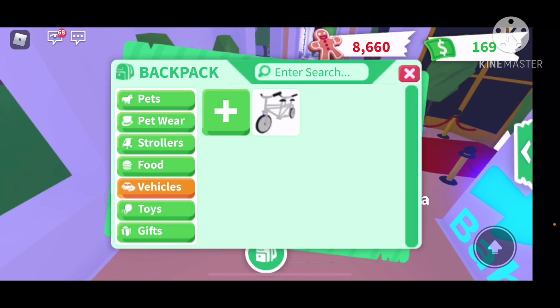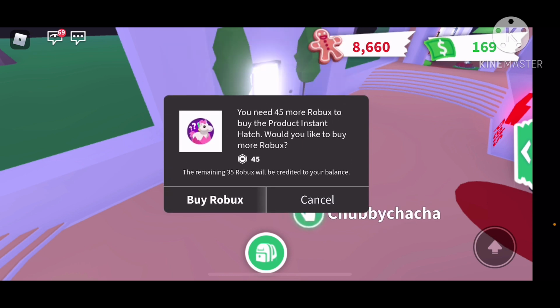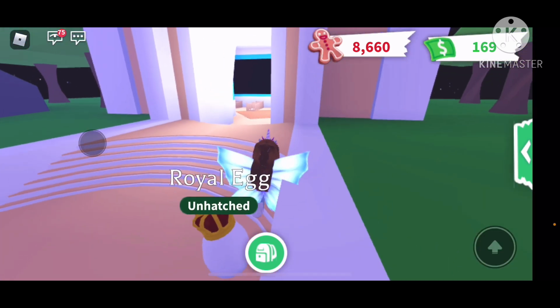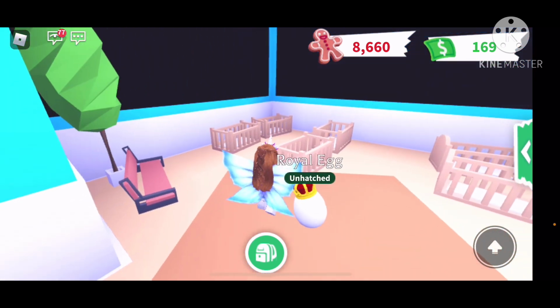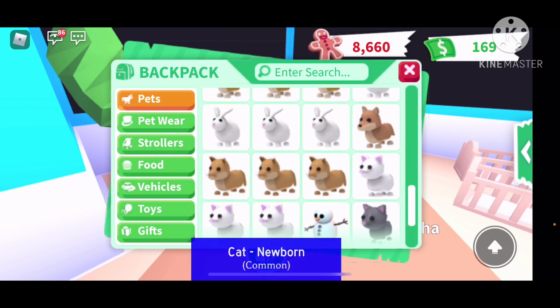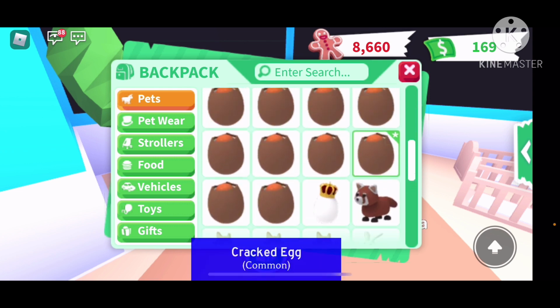Let's try. Okay. You don't have Robux in this account. No, you try to. I'm waiting for the name. What is the name? Yes, it's the royal egg. No, it's my money. I spent it. I spent your 10,000 on lovely, beautiful cracked eggs.